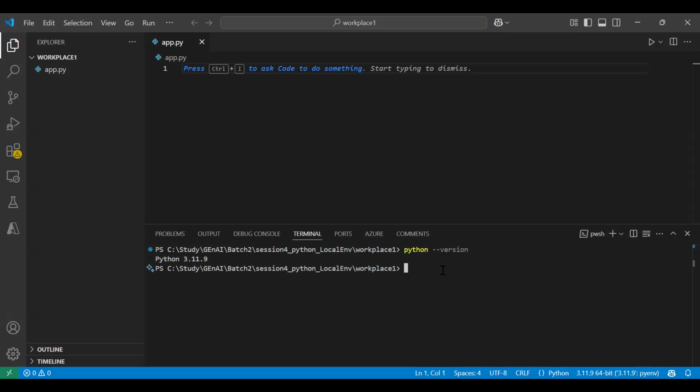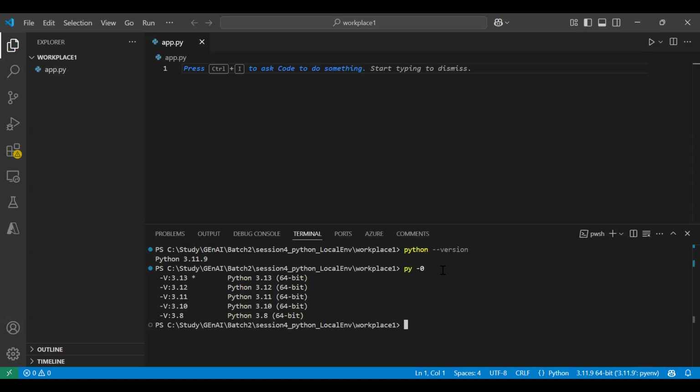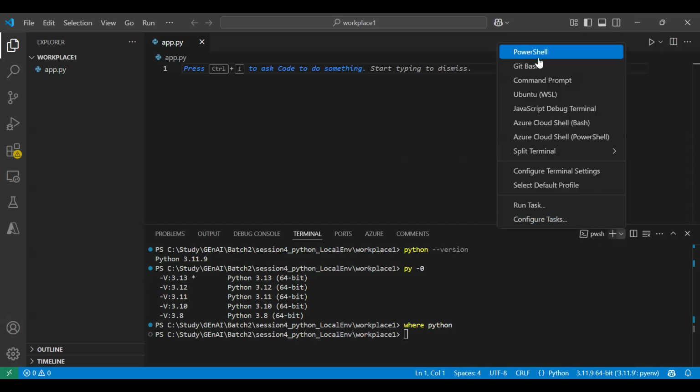There is another command, py -0, which shows the different versions I have on my laptop: Python 3.8, 3.10, 11, 12, 13, all different versions. And there is a command called where python. It is not working here, so maybe I need to switch to.